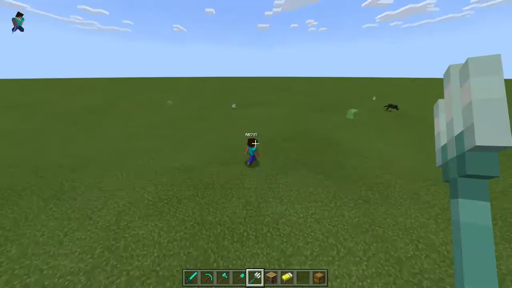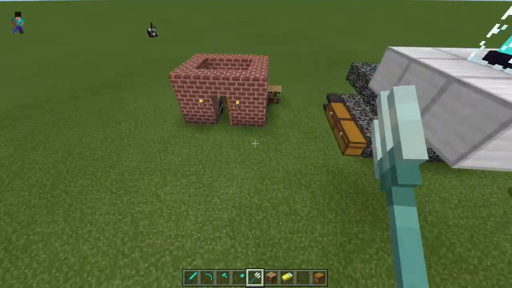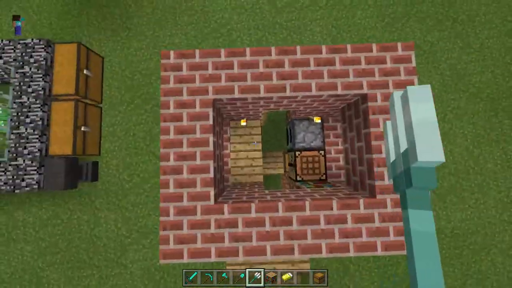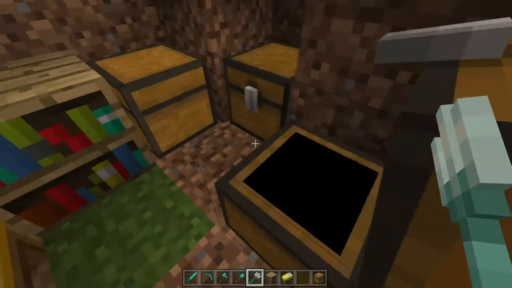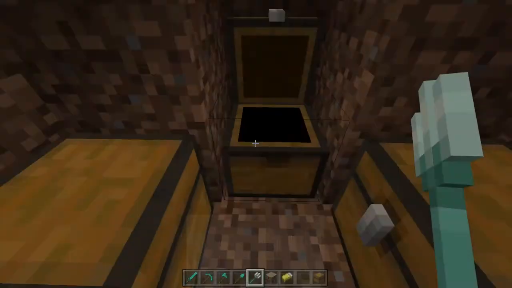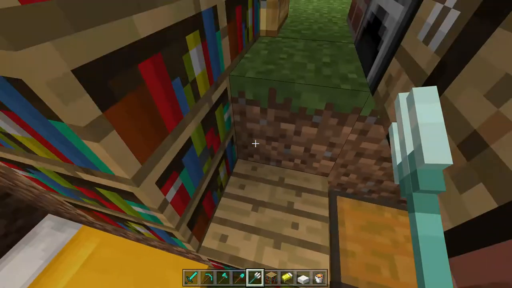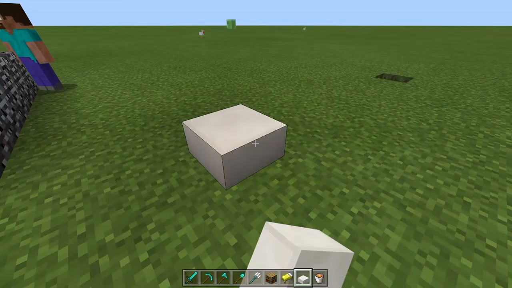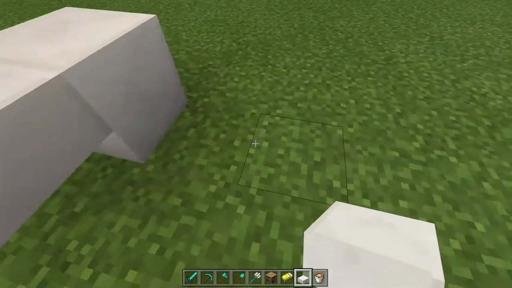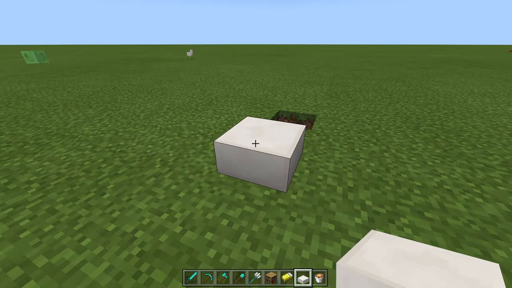Yeah, and anyway, we're going to do the next thing. It is a tip and trick. Just let me get the items. So, I'm going to try and find the right chest. Yeah, there it is. So, I'm just going to do this. This is the showcase of the slot one.